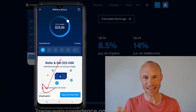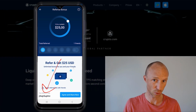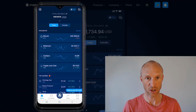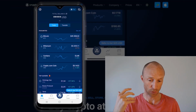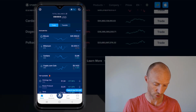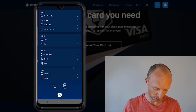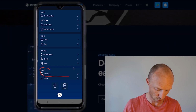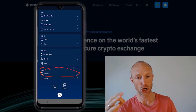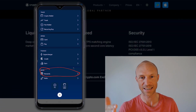And then once you're inside, there are a few more things you need to do to unlock this bonus. So let's go over that step by step. Once you have signed up using a referral code or joined through an invitation link, then you can potentially get this $25 joining bonus. You can see this big button here. This is where you need to click, and then you click here, rewards. If you go there, you can click on this, unlock my $25 bonus, and see what you need to do. You just click there and then you fulfill them.